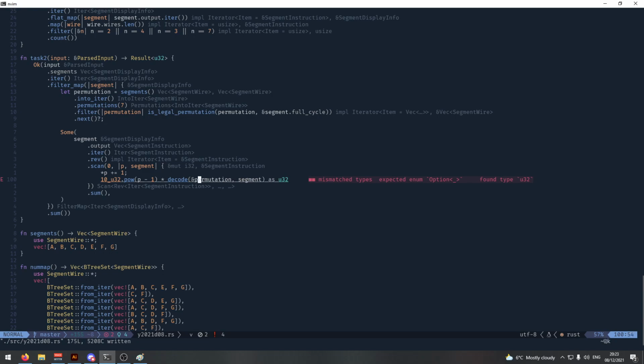And then to just save ourselves the hassle, let's just work on p minus 1 here. Wonderful. And scan can fail, so we will just say sum. Lovely. Expected integer, found mut integer. Oh, p. There we go. Lovely.